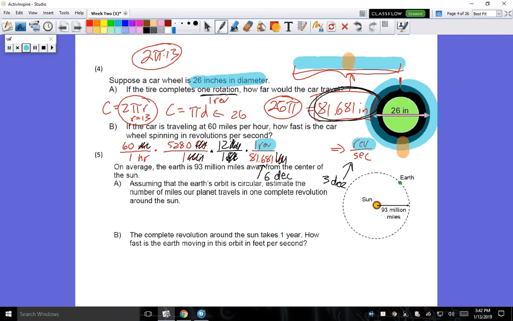Whenever I put this into the calculator right here, let me highlight it in green, I'm going to use the answer, and I'll show you what I do there in just a bit. I'm just going to go up there and grab it. That way I don't have to write too much, and I can save a little bit more time.